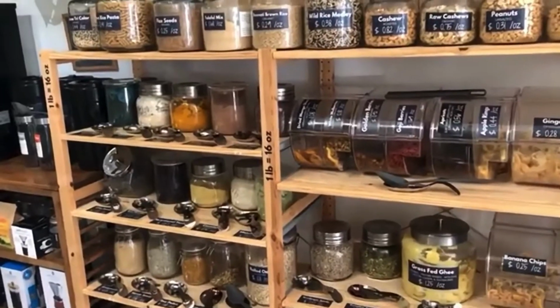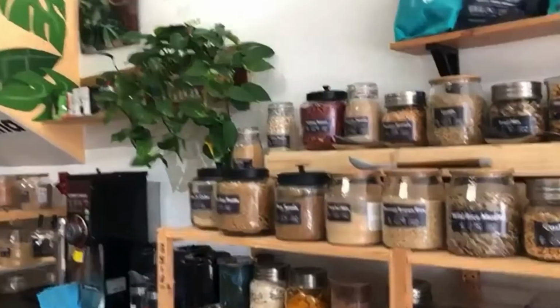The third reason why I love this recipe is because it's very zero waste or low waste friendly. You can find these ingredients at the bulk bin section of your grocery store or at a refill station if you're lucky enough to have one of those in your city.